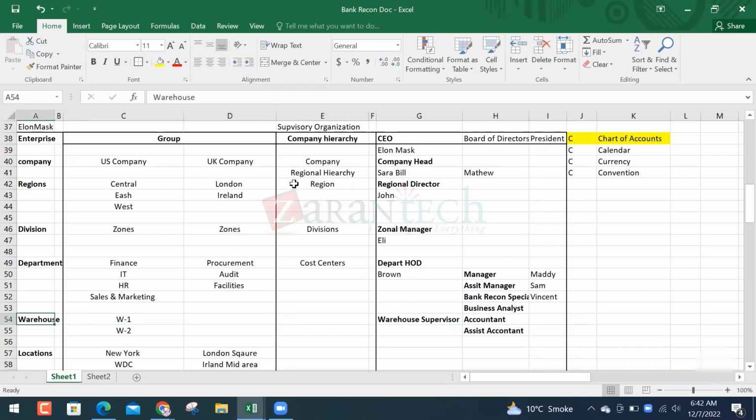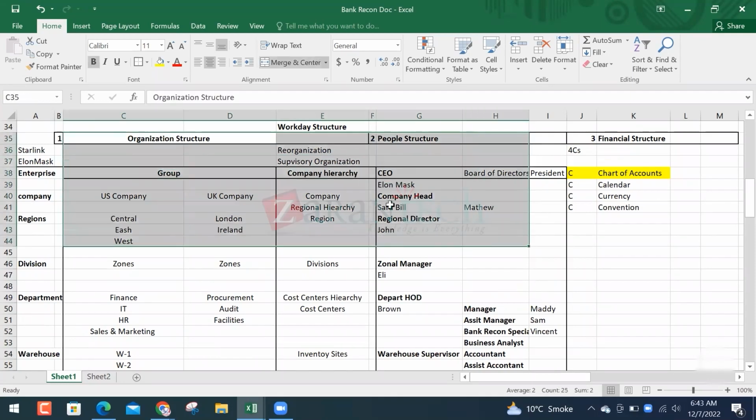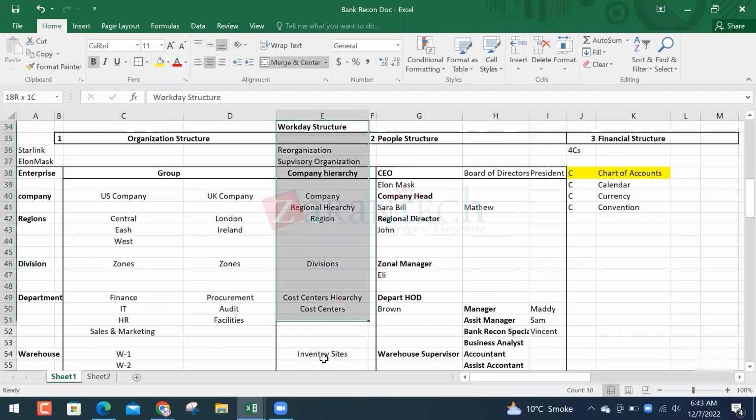For cost centers and cost center hierarchy, we have both here. For warehouse, we have inventory sites. And for location, we have locations. So basically within that, these two structures will be completed with respect to this structure.